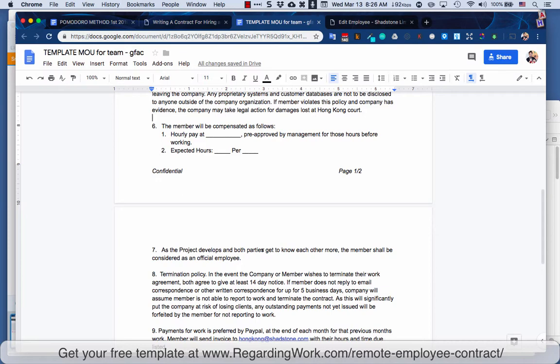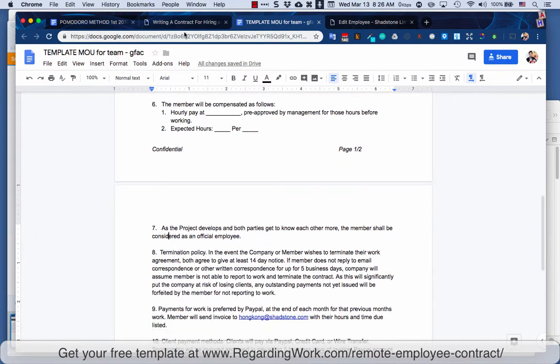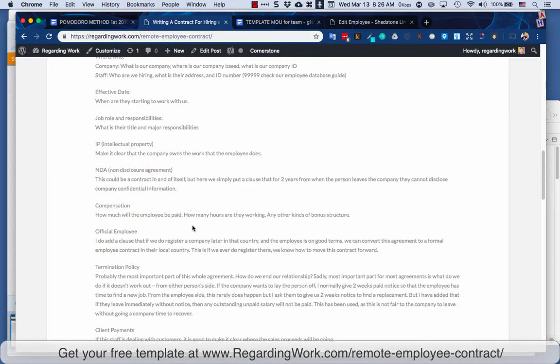You're going to have to pay taxes in that country. You're going to have maybe even an office, address, bank account, and then you pay from that country's bank account to their personal bank account, and then they would get also employee benefits such as health care, maybe some kind of social security or some kind of retirement savings or pensions, other things depending on the country. That won't be happening in this contract. So it also helps make it clear that they're not an official employee from this contract.